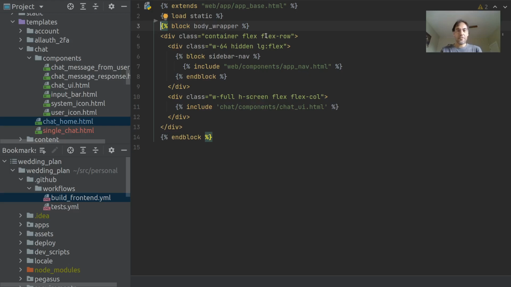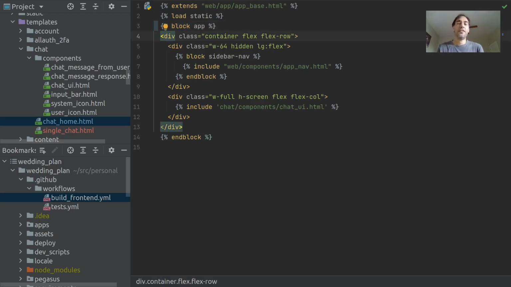So what am I going to do in chat home? First thing I'm going to do is list the existing chats, and then I'm going to have a new chat button. So I'm going to switch this to use the app block.